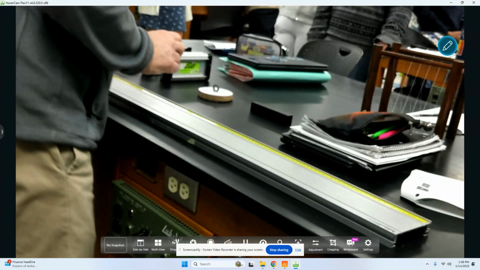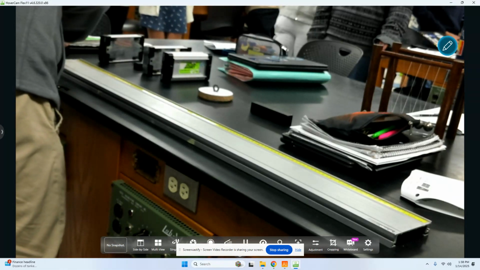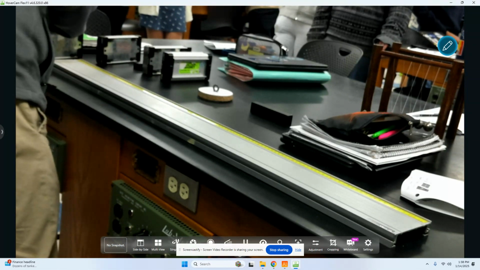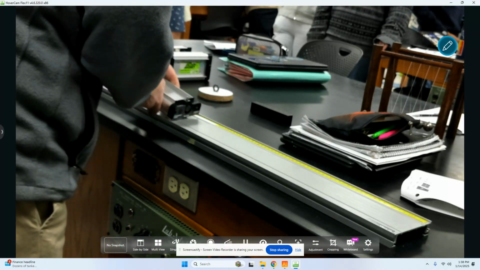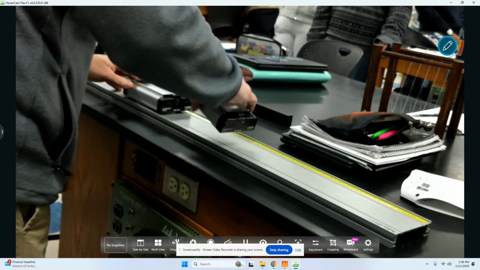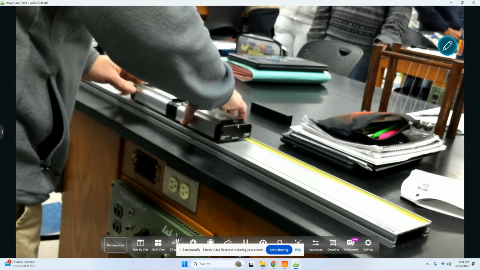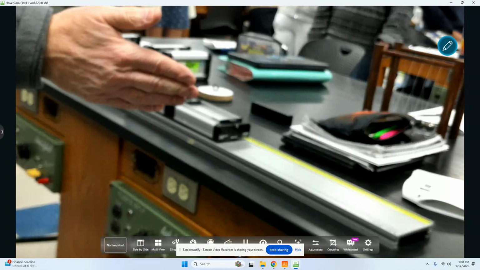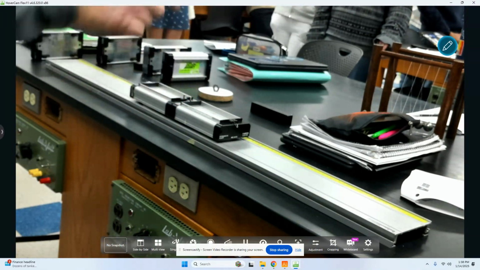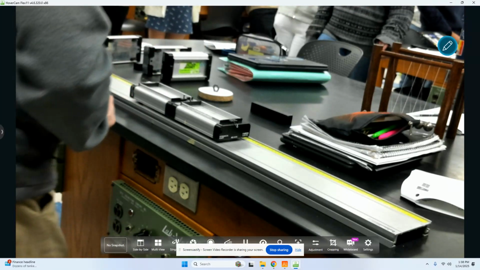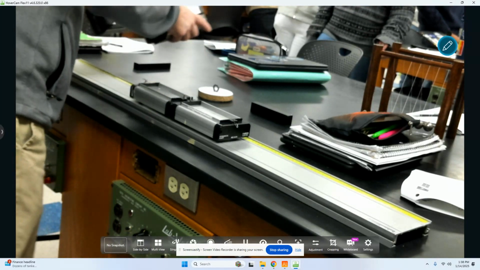I want to do one more, which is an explosion. So explosions deal with ones with the spring. Okay, so these have springs in them. Now, I also have Velcro there, so I'm going to go ahead and stick these things together. I'm going to place this at the 60 centimeter mark. Now, this is a 120 centimeter long table. When I trigger this, this one's going to be shot out that way, and that one's going to be shot out that way. How should their speeds compare?